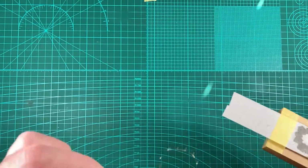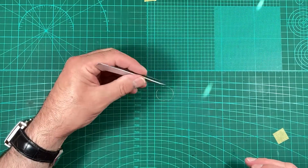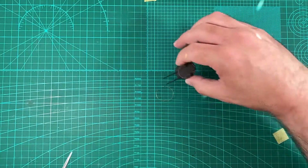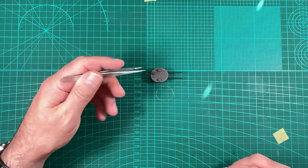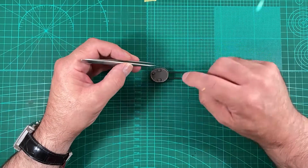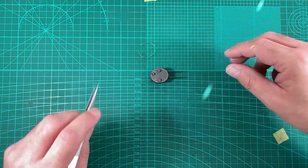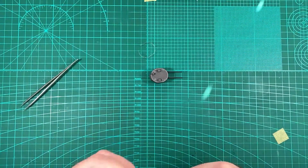Okay, so that's it for you anyway. So this was an L one. I think I'll have to double check, but I think that was this turret here. So it would sit on there like that. Obviously it has to go in almost half as deep.